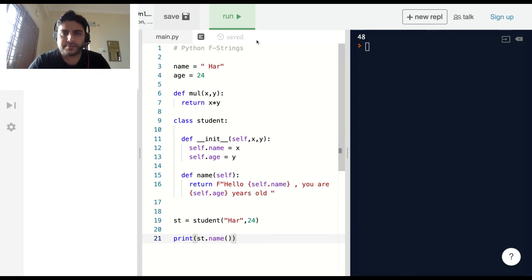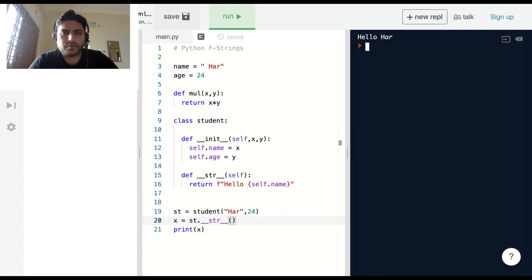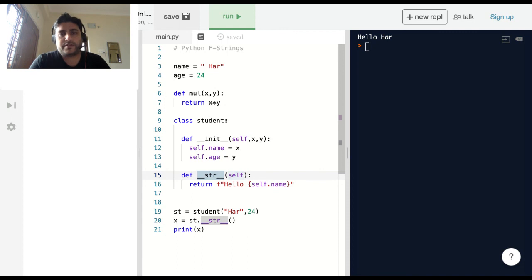Let's see. Str object is, oh, I bumped into an error. So instead of using a name function, I must use either the str or the repr function, which denotes that a string is treated as an object. When I had not used it, it was throwing an error.